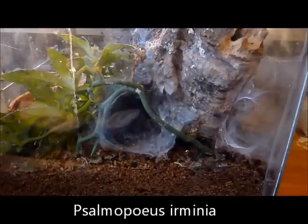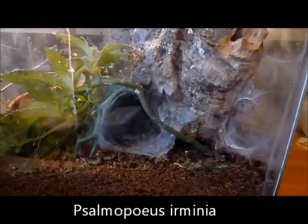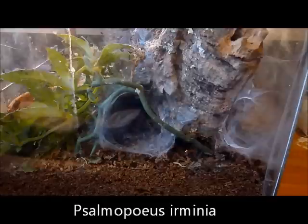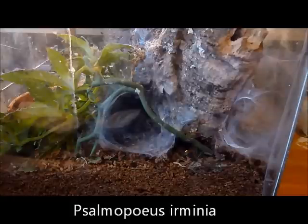With this spider, I do enjoy feeding her, but she's now started refusing food. Because I feel bad that you can't see what she looks like, I'm going to put a picture up, so you can have a quick look at her and see how beautiful she is. In the future, guys, I will do a video about her when she molts and, like I said, breeding and such. Sorry that you don't get to see her so much, but hopefully you will still enjoy the picture that I'll put up.